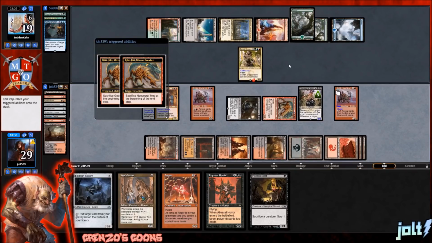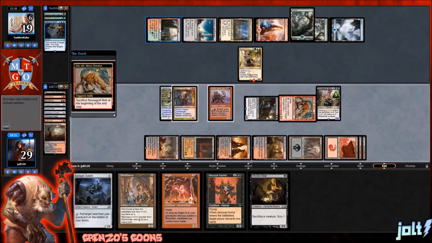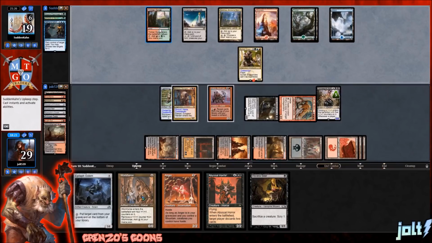But yes, this is pretty much what you want to be doing with Grenzo, is getting some good value creatures out there. There we go. Sacrifice Goblin Machinist, and then the new Scrap Mob. All right, anything else, we're going to go and pass the turn.